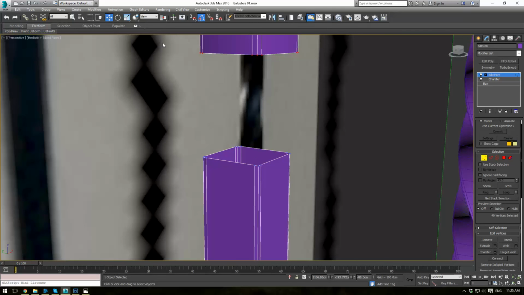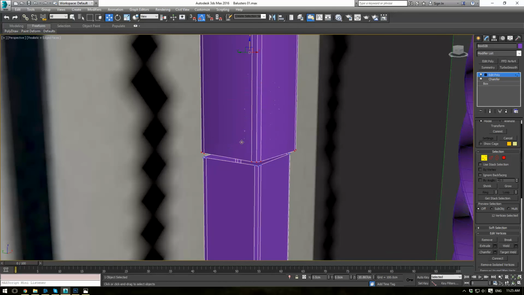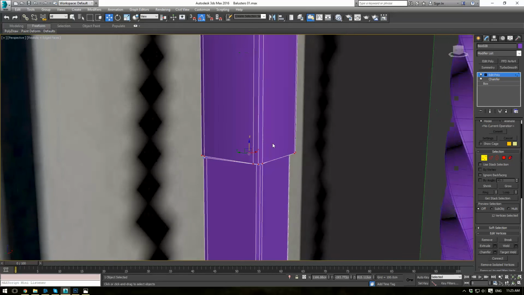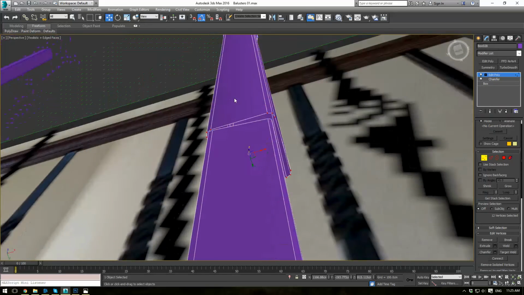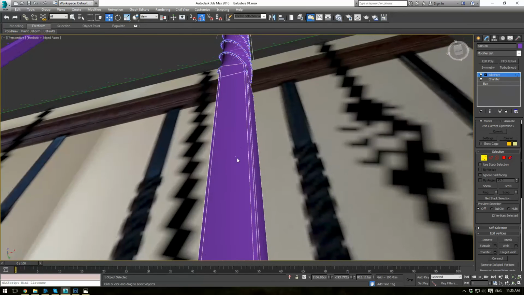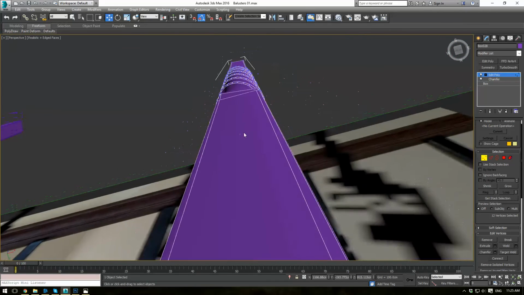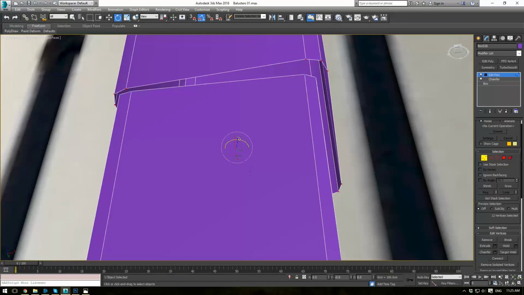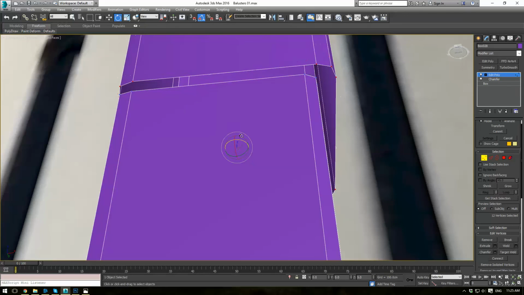And I think if we just move these guys down, we're going to be pretty close to perfect. It looks like they have a bit of a twist to them, so we're just going to press E and maybe twist them just a bit.